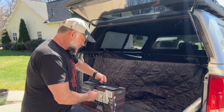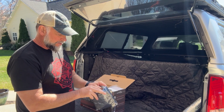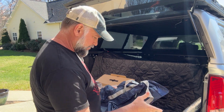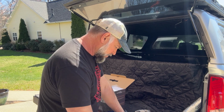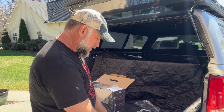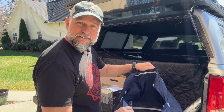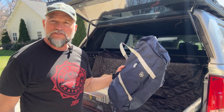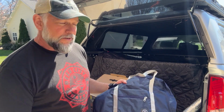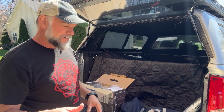It did say some things about the bag that it comes with, and I can tell by just looking at it that it's pretty cheap. It looks like a type of ripstop. It has a pocket on the side. It's just a cheap type of bag, like a cheap gym bag. But that's all you need to hold this rope. I could invest another $100 in a nicer bag, but I could get a nicer rope and have no bag. So, you got to think about those things.